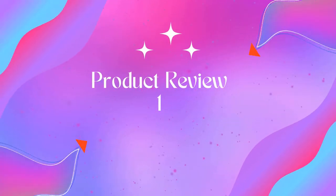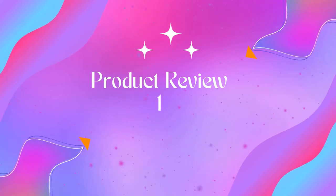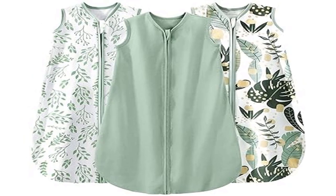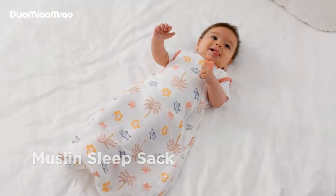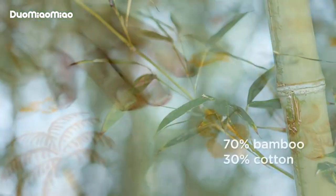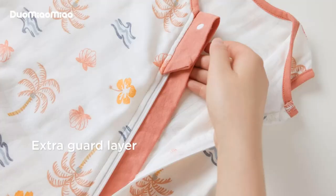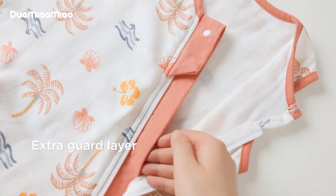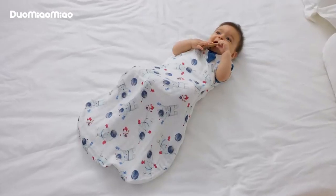Welcome to Outdoor Ideal. Product 1: Yoafs Baby Sleep Sack, 6 to 12 months wearable blanket for babies. 100% organic cotton, imported — comfy and soft. Our baby sleep sacks are super breathable, lightweight, and machine washable. The sleeveless design and TOG 0.5 keep your baby warm and cozy while also reducing the risk of overheating.